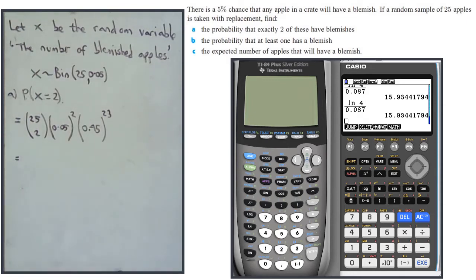But you can go straight to your calculator and it will just give you the answer for X = 2. So on the TI, you can go to distribution. You see this button here, distribution. By the way, now we're getting through the course, there are a lot of different places to look for things. On a TI, if you're ever not sure where a function is, if you go to catalog, second and 0, you will find everything there. But I'm going to go into distribution, though I could get to exactly the same place using catalog. So I'm looking for something to do with binomial. I'll keep going down, and I can see now I've got this binomPDF and a binomCDF.